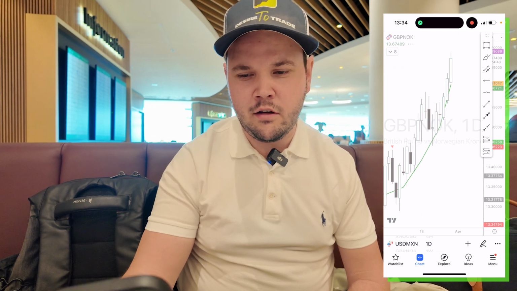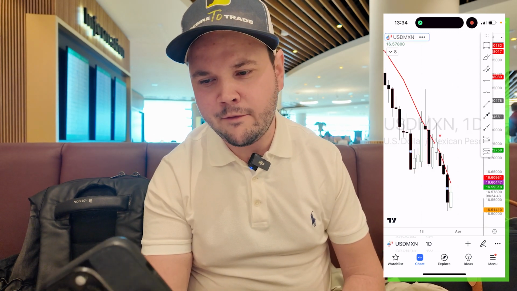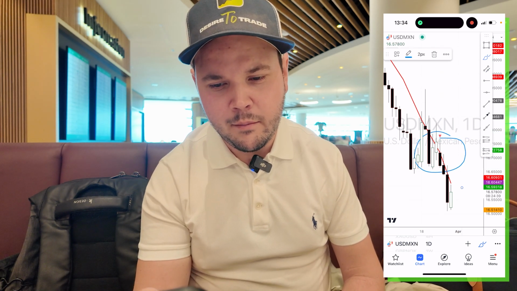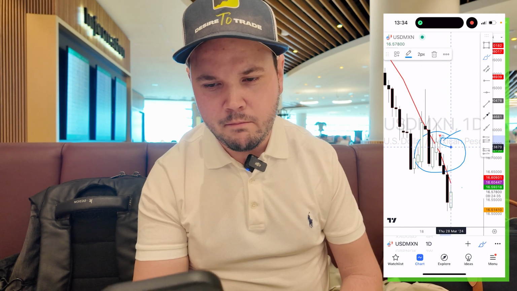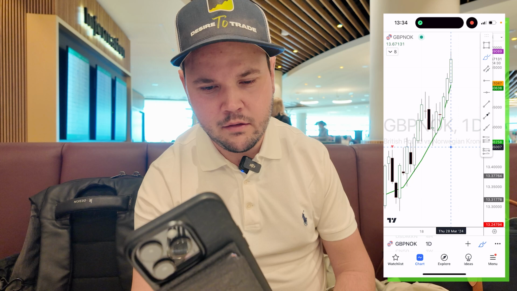Actually no, because it's a pretty weird gap on this one. You can see we have a nice setup here. Again, very hard to draw on this. I'm not using the freedom of analysis, but very nice setup here. But we have a gap, so I'm not going to take this one. This here is not very conducive for being a good trade. So I'm going to skip that.